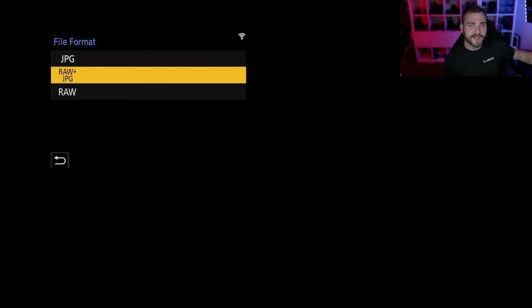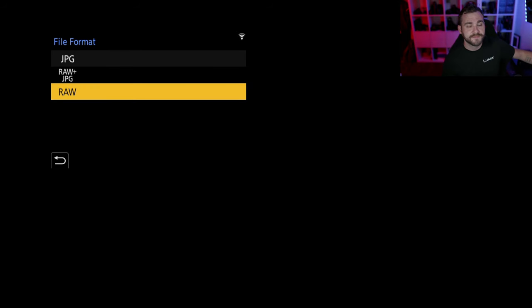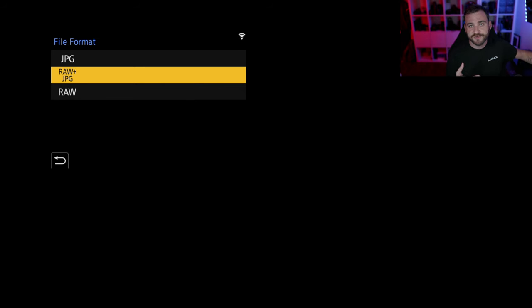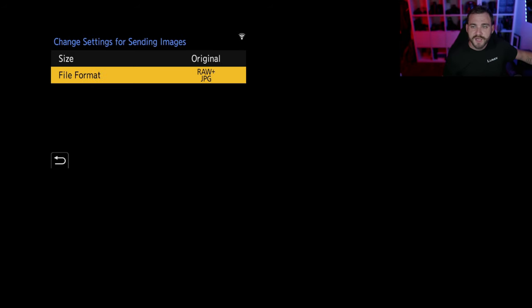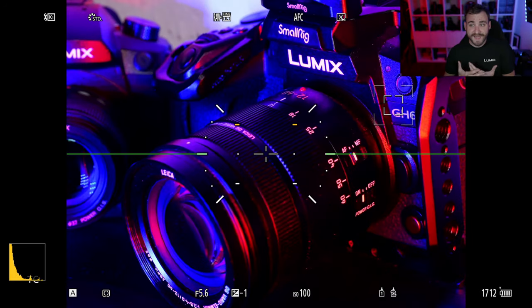And as far as file format goes, I can choose to send either JPEG, RAW plus JPEG, or just the RAW files. For this particular demonstration, I'm going to do RAW plus JPEG because I'm going to show you how I work with this. You don't have to do it this way. In fact, it's much faster to do this with just JPEGs than RAW plus JPEGs, especially on the G9 Mark II and newer cameras and even higher res cameras, just because of the size of the files. So I've got this set for RAW plus JPEG, and then I'm just going to hit set. Right now, my camera is in a standby mode, waiting for me to start capturing and sending images to my storage device.